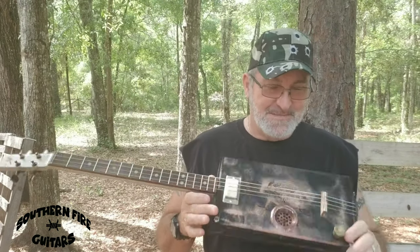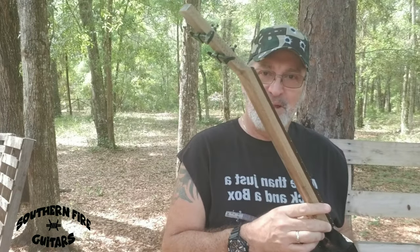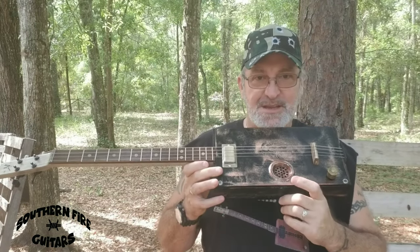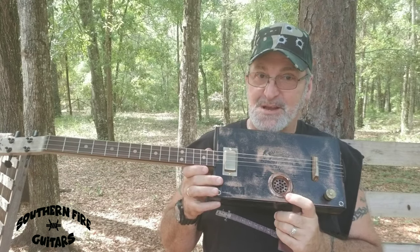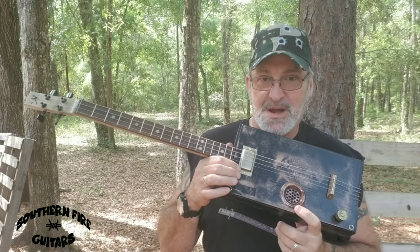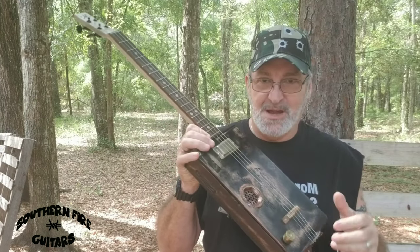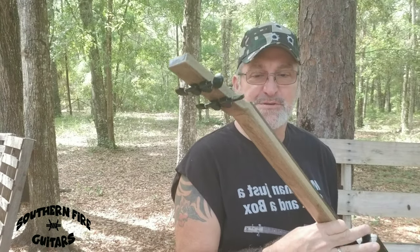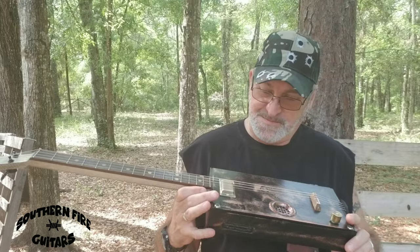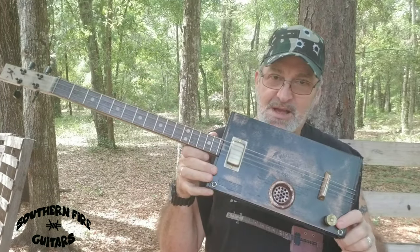So let me tell you a little bit about this guitar. It's on a 25-inch scale. It has a maple neck and a sink drain for the sound hole. I do have a single coil top of the box pickup on it and a shotgun shell volume knob. Black closed gear tuners with a walnut fretboard. Sounds pretty good acoustically, pretty loud.